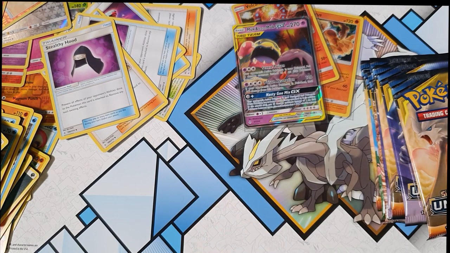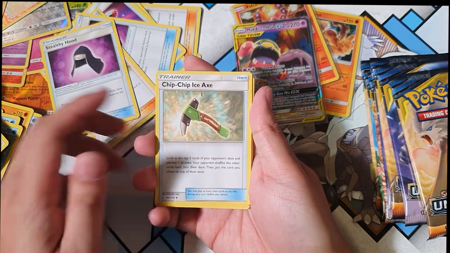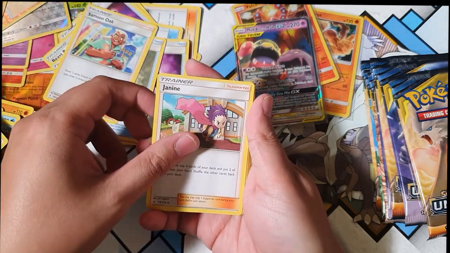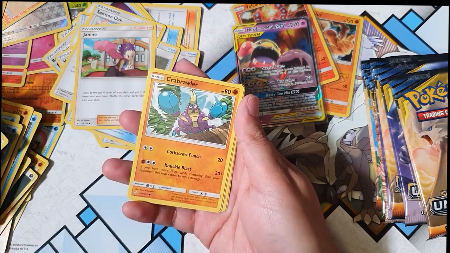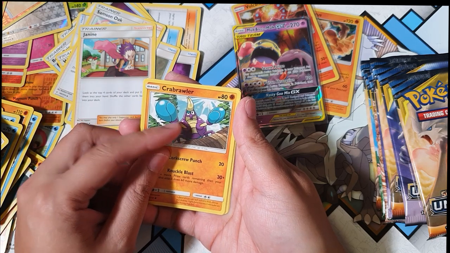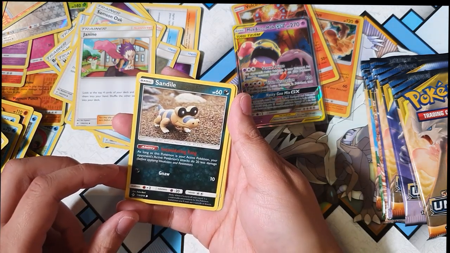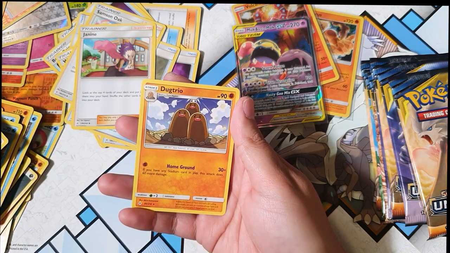Next pack. My god, man. Am I really not gonna get anything right now? It's gonna be quite sad. But let's go. Energy. Chip, chip, ice, ice. Ice, ice, baby. Well, that's three trainers. That was weird. Tentacool. Drowzee. Cubone. Oh boy, Crabrawler. Looks like it punched out like hardcore. But I think it's just a shadow maybe? No, it's not. Squirtle Squad. Oh, damn, Dugtrio.